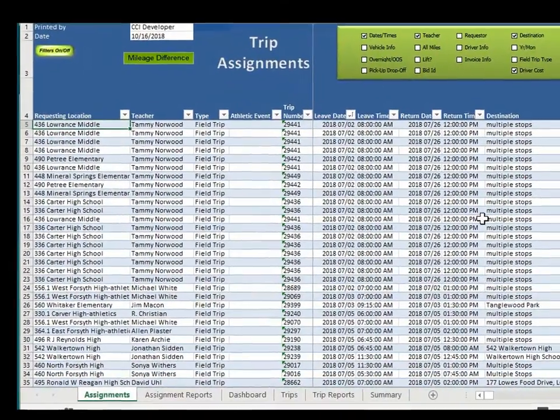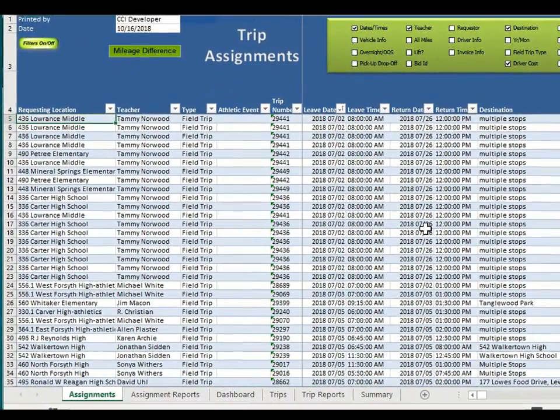I'm going to switch over to that, and typically you would come up to the assignments tab. It may take just a few minutes depending on the amount of data for your spreadsheet to refresh, and you can tell that it has because it's got the alternating blue and white rows when it completes. And so where we're going to go is over to the summary tab, the very last tab at the bottom.